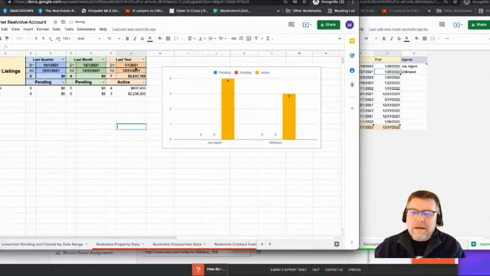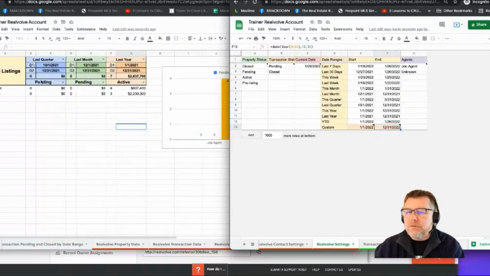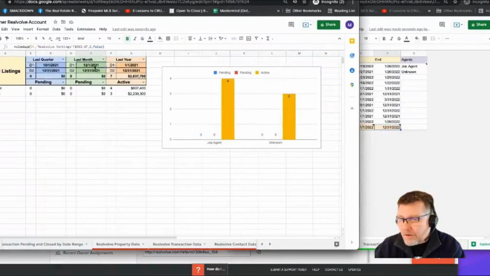So then what it does is it does the math, so you can do different types of things. Or if you wanted to use a custom date range, in this case I want to do maybe January of last year to something. I can put in the date range for a custom range if I wanted to. So any of these are filled in. You could just go in here and manually type in a range and not worry about these drop downs. But the drop downs are there so that you can pull from that settings section.